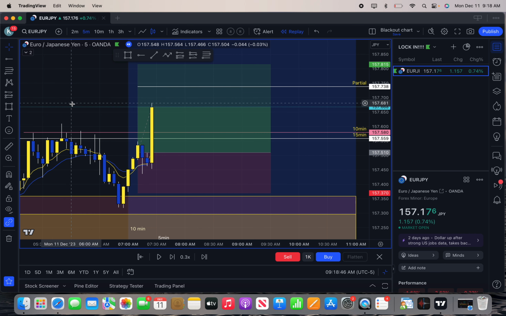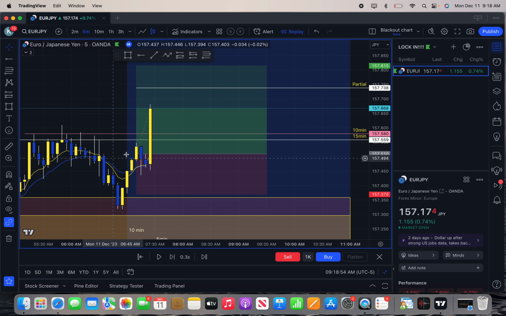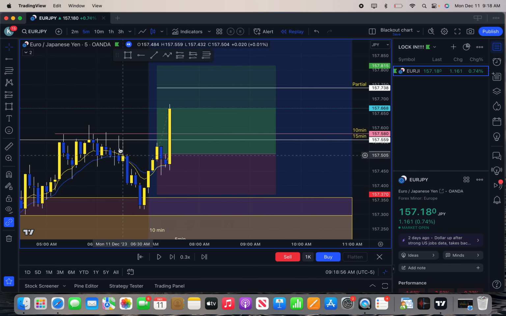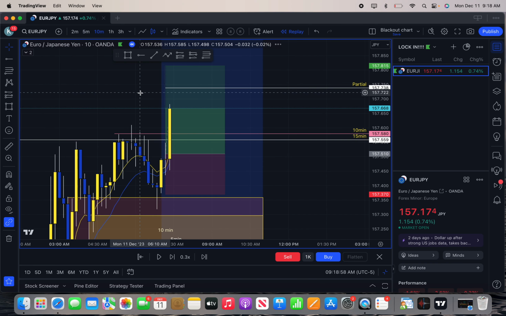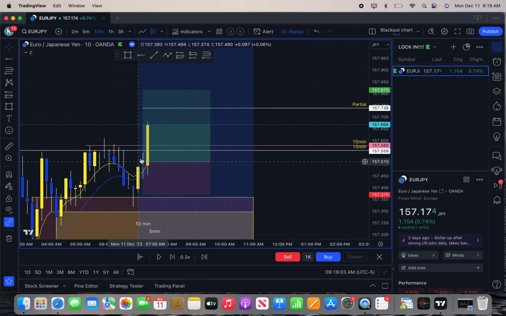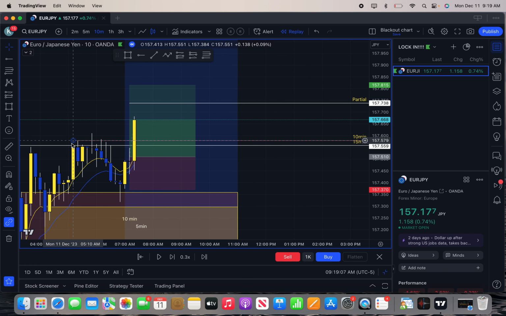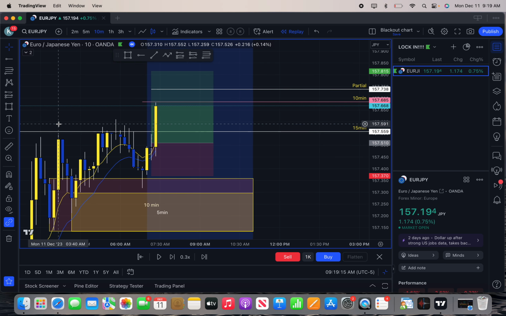Bam. Okay. So not to the 75% point, but what we do see is the 5 minute was broken. So technically 5 minute struck. So we've got to go through and kind of redo everything. What we see is price gave us a nice push here. We are deep in profit. So what that means, this 10 minute has a new high. We're just going to sit it here for the time being, as we draw everything.